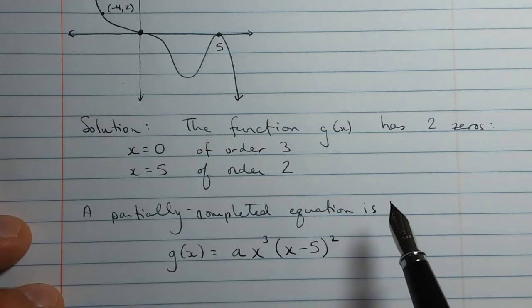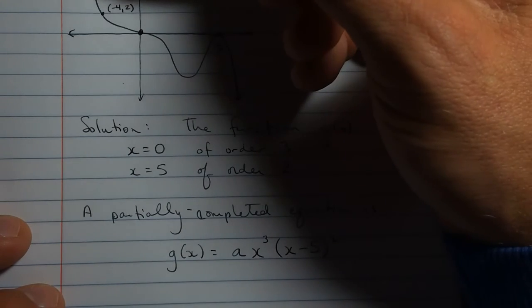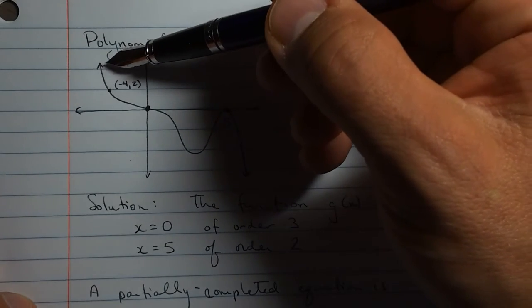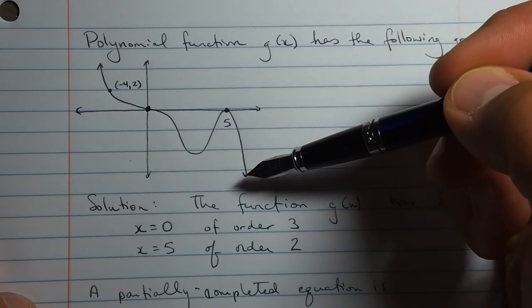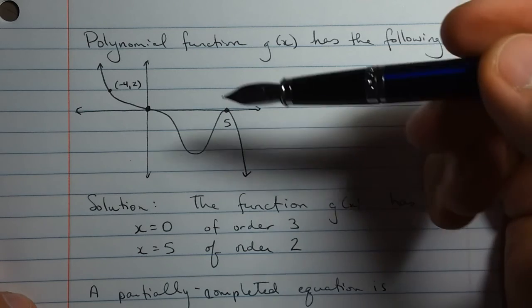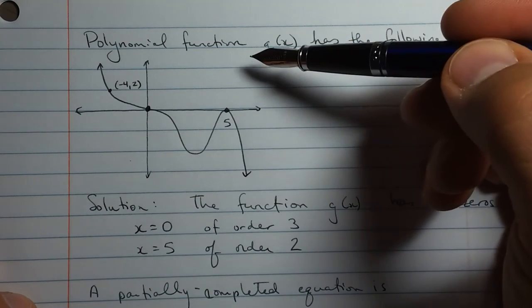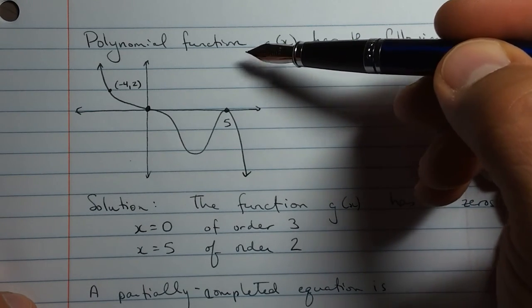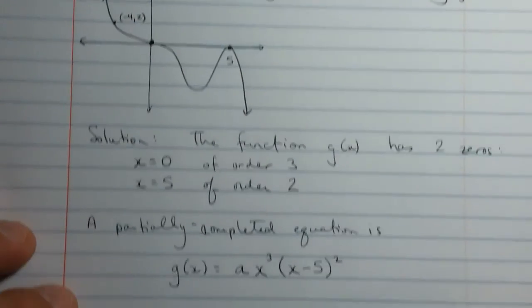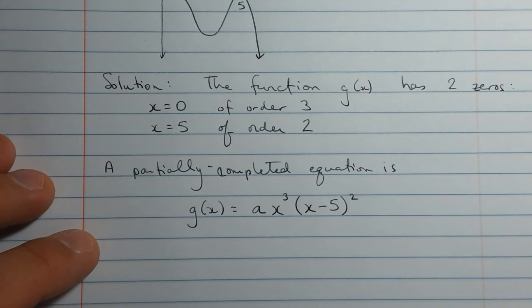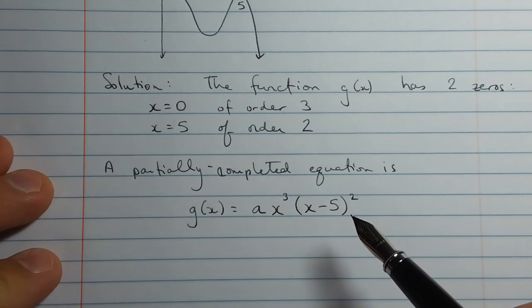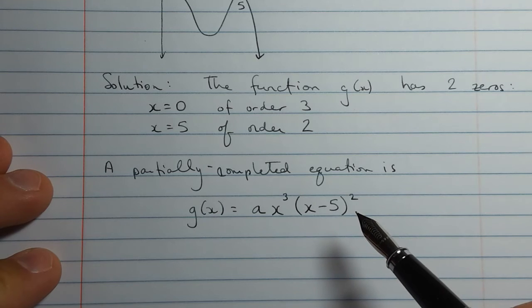We have a degree 5 curve, and I'm noticing that we start way up here in the second quadrant and end in the fourth quadrant. Now a degree 5 polynomial would normally start down here and end up there with a positive leading coefficient, so this will have a negative leading coefficient. A is going to be a negative number, so I can check at the end, did I get a negative answer? If I didn't, I've made a mistake somewhere. So a little way to double check some of your work.